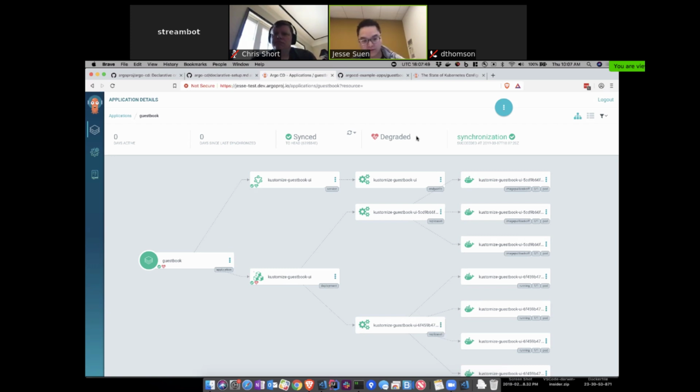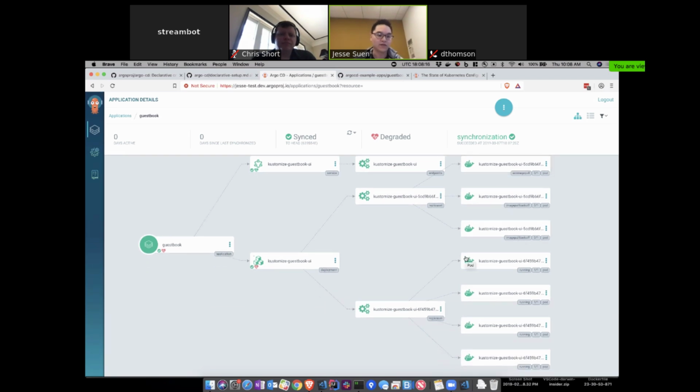One feature of Argo CD is that we have a concept of health for various resource kinds. As the built-in kinds, Kubernetes kinds like deployments, stateful sets, daemon sets, services, ingress, jobs, pods, we have built-in health checks for those. And just recently, we added support where you can define your own health assessment logic on custom resource definitions in the form of Lua scripts. For example, we added health checks for cert-manager certificates and issuers. So with that feature, Argo CD can show the health of certs.